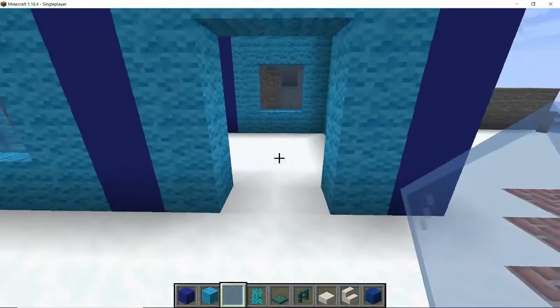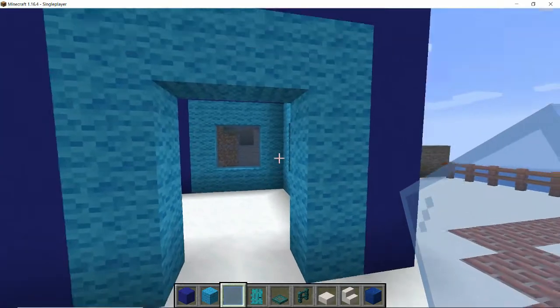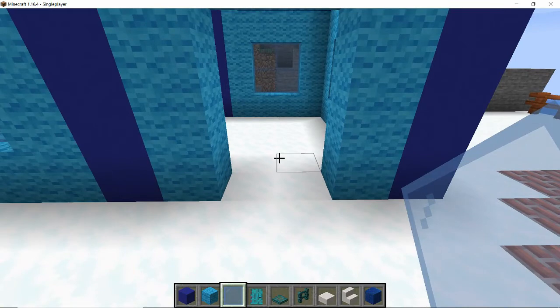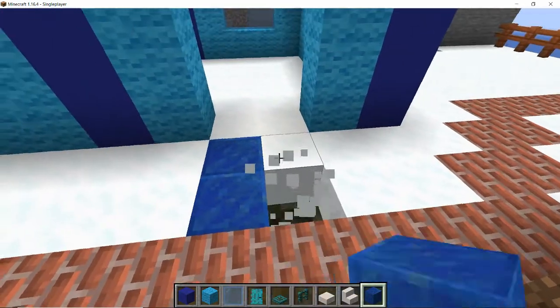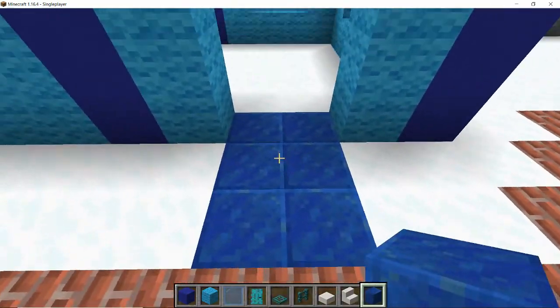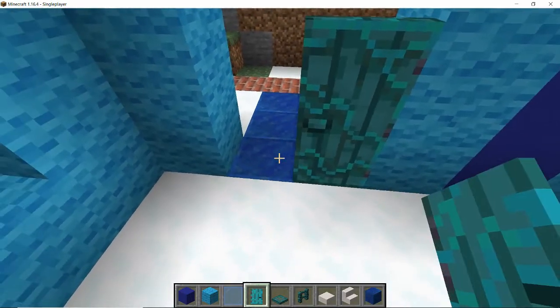Now where we're going to put our door, you could put the door here, you could put the door here, or you can make it a double door. So you've got to think personal preference, which would you want it to be. Now I'm going to grab the lapis lazuli block and make myself a tiny path into the house here, and I'm going to use the warped wood door, and I'm going to inset it this way, and I'm going to make mine a double door.